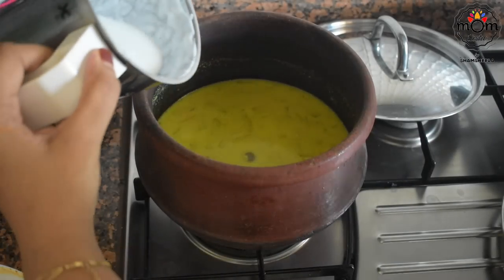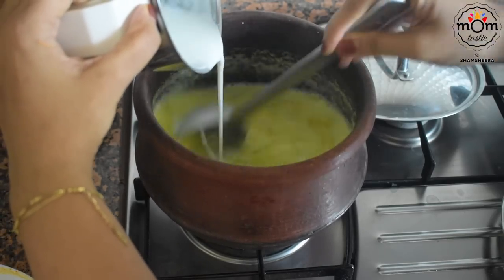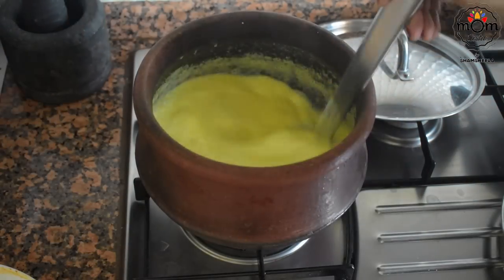Blend 1.5 cup curd and pour into the curry gradually and keep mixing so that the curd doesn't curdle. The curry is still warm. If it was boiling hot, the curd will definitely curdle easily.